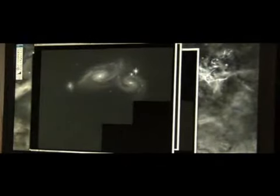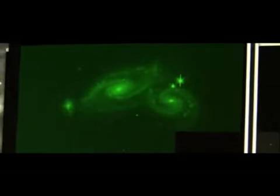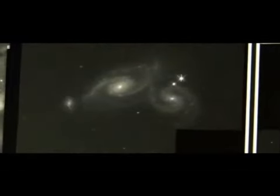So the first step, we make the blue image blue. We make the visual image, the V image, we make it green. The filter's not really green, but we're using what are called additive primary colors. So red, green, and blue are primary colors that when they're added together, they produce all the colors that you can display or that you can see, from black to white through all the range of colors. So then the third filter, the I band filter, or the red near infrared filter, we apply red to it.